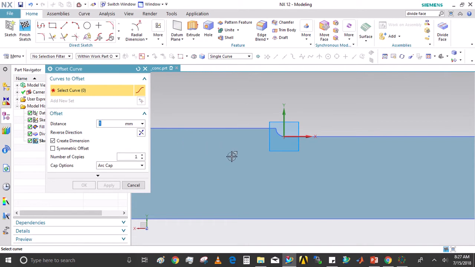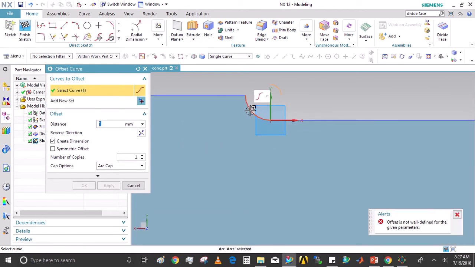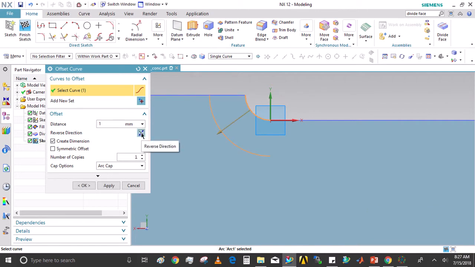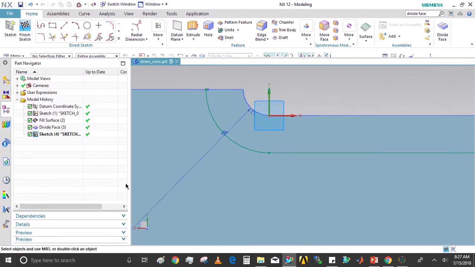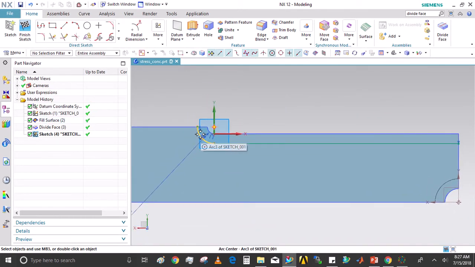So I will use offset curve, and then again I'll select this curve first and the opposite direction. Just make sure you have a single curve here again, and then I'll select this curve again, with 1 millimeter as the offset distance. Then I'll press OK.